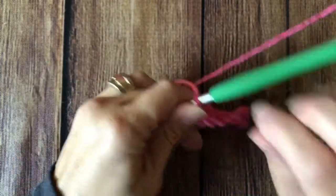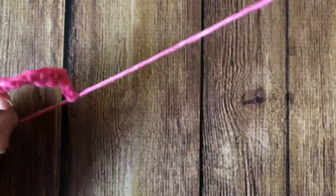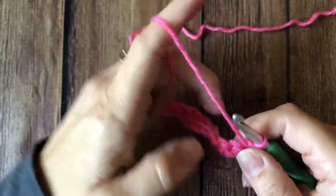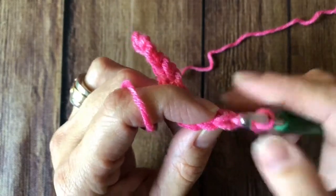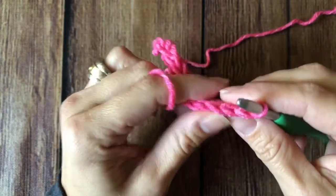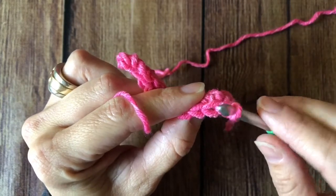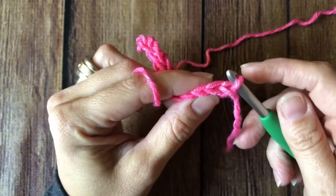Okay, once I have my foundation row of single crochets completed, I will turn my work, and this is where I will begin the alt single crochet pattern. So typically when you crochet, you are going under these top 2 loops with your hook. When you do front loop, you go under the front loop, the loop closest to you. When you do back loop, you go under the loop in the back furthest from you to perform your stitches.